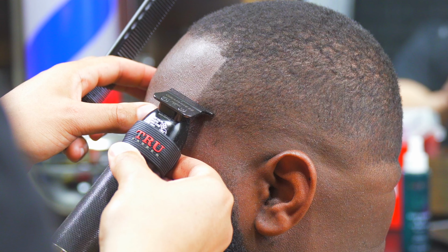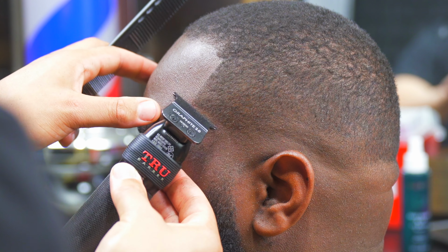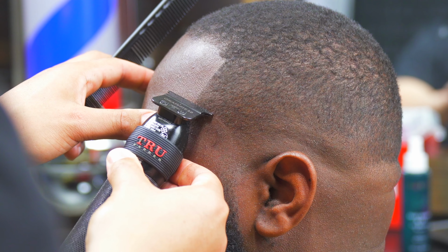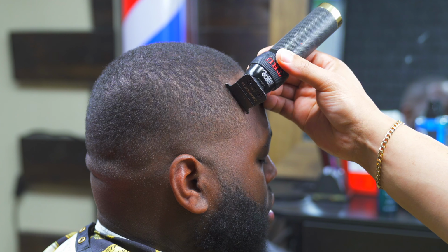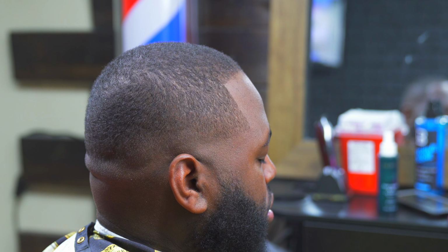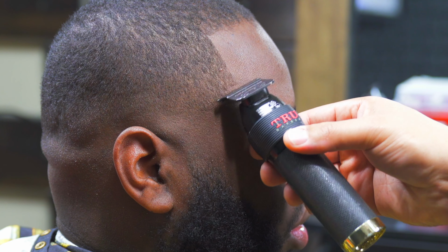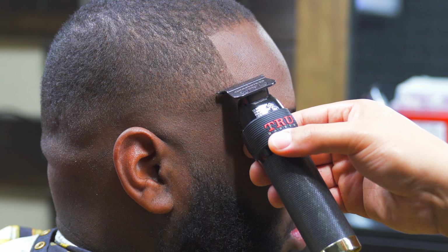Now right here for the C-cups or the arches, whatever you want to call them, I like to start at the tip and then connect it from the bottom. That makes it easier to form that arc. And we're going to repeat the same thing on this side. One of his arches naturally grows longer on the other side, so I'm going to have to match the longer side with the shorter side. That way it doesn't look lopsided.